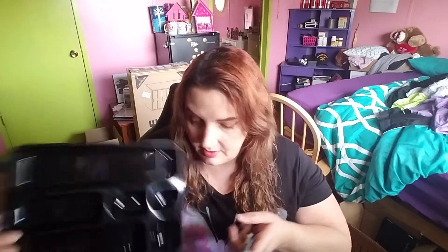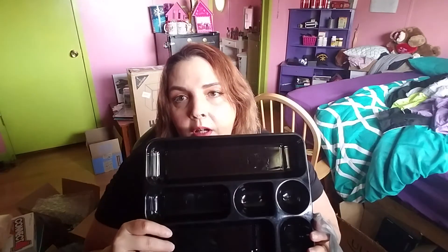I got three of these for my makeup cabinet — pretty deep too. I'm going to store blushes in there. And I found this black one — it's got different shape storage compartments. This would be good for highlighters, blushes, or those single eyeshadows. Especially that one for single eyeshadows — line them up in there.